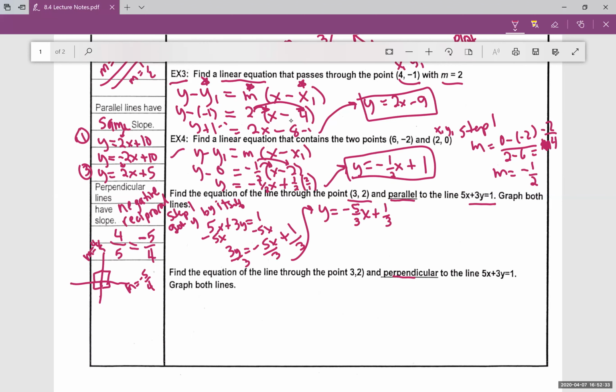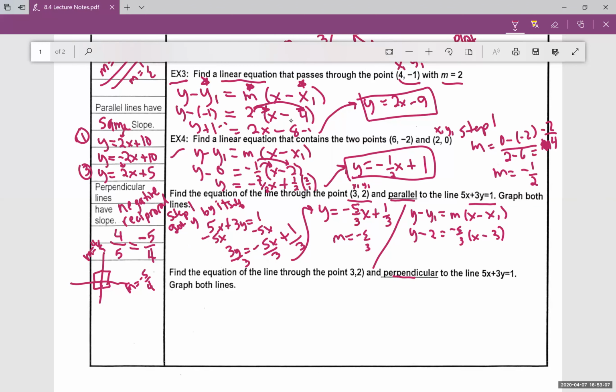Okay, so the slope here is negative 5/3. And that is the same slope my other line is going to have. I did all that to figure out the slope was negative 5/3. Now I'm going to use this point, x1, y1, the 3 and the 2. And here's where I'm going to substitute into y minus y1 equals m times x minus x1. Okay, so y minus y1 up here is y minus 2, equals negative 5/3, times x minus 3.